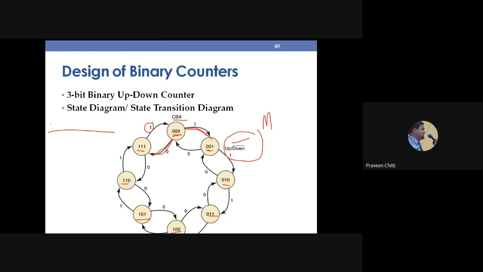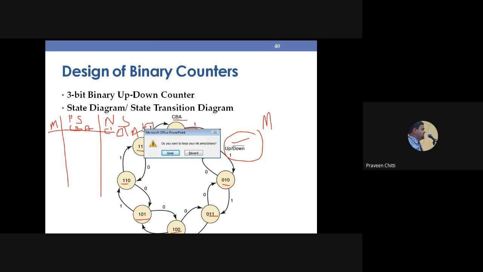First you have to write the control signal M, then you have to write the present state. Present state you will be denoting it by what? C, B, A, right? Then you have to write the next state, and next state is denoted by what? C plus, B plus, and A plus. Right. So can you construct this truth table? Just write the present state and next state and the control signal M. I want to see how many of you can write that.